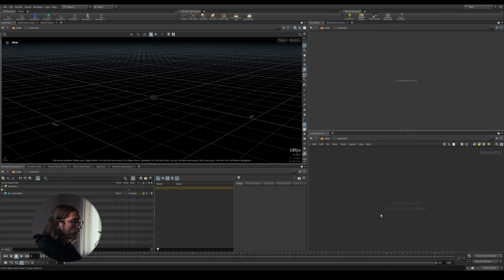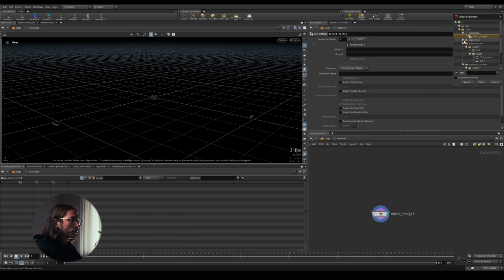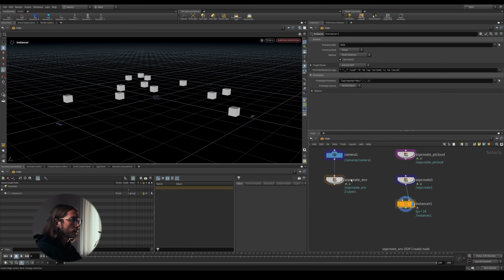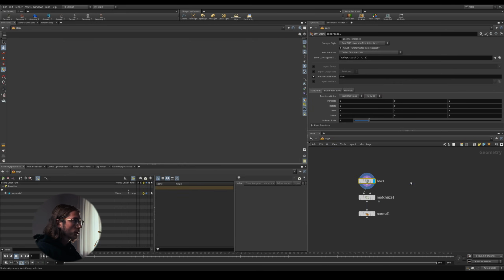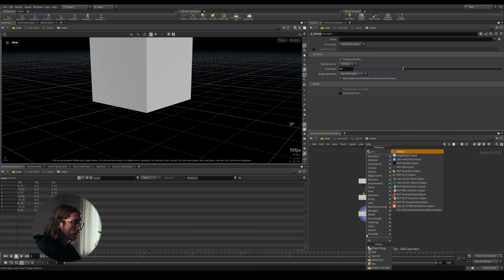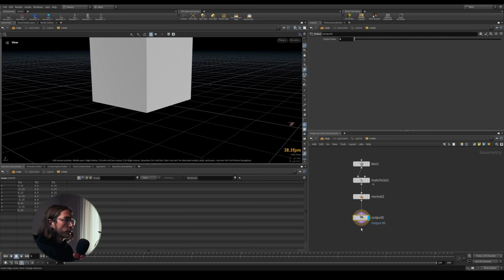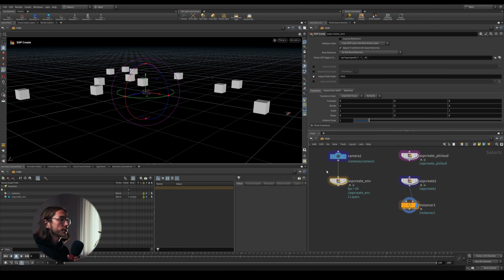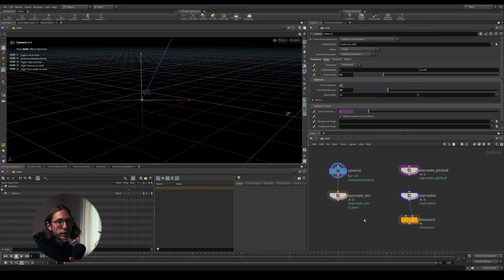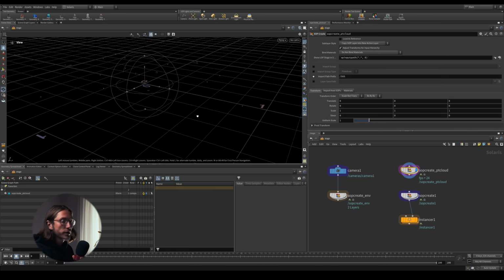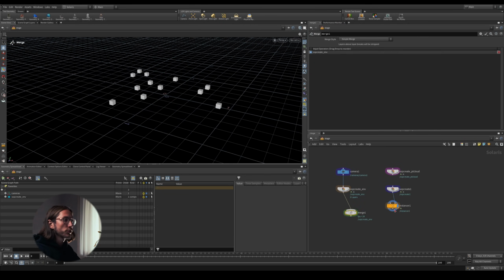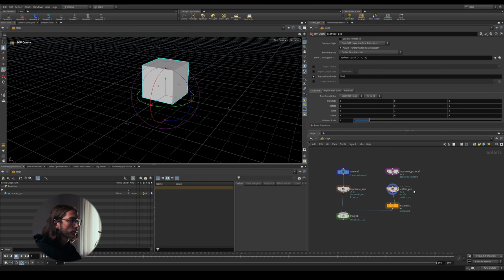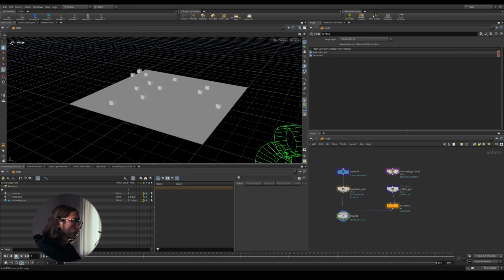And to reference our point cloud, we have to specify it inside the node. I will use an object merge to reference our points. Be sure to use display on the desired node which you want to be used in the output. We can always use a null or an output node for this purpose. Now at this point, we already have a complete USD scene consisting of environment geometry, a camera, a procedural point cloud, and instance geometry. Before moving on, let's merge and rename our nodes and organize the scene hierarchy so that everything remains easy to navigate once we move forward.